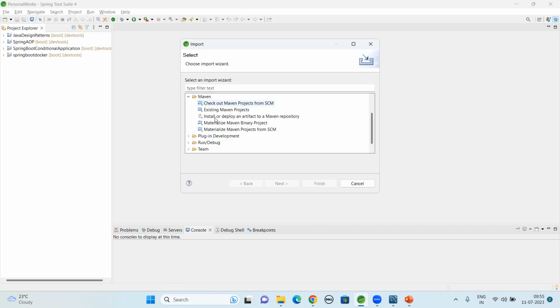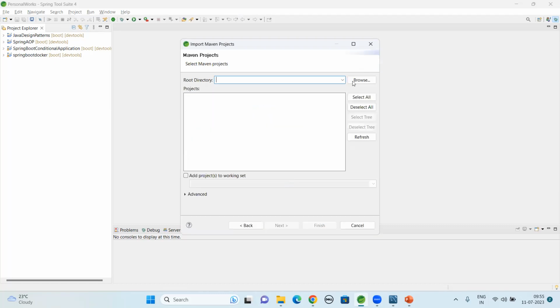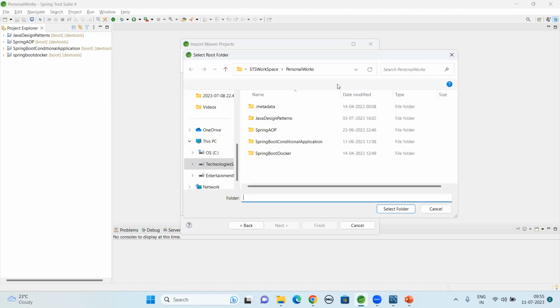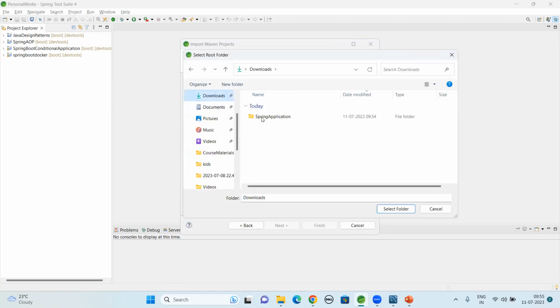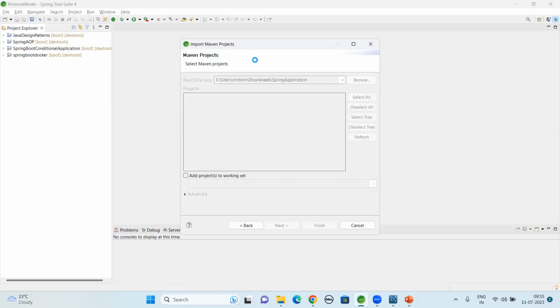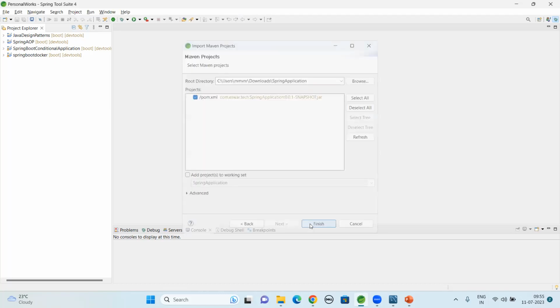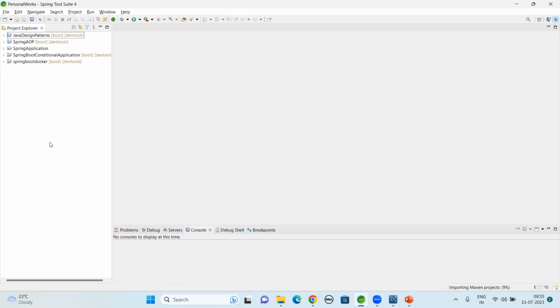You are not creating a new project, but importing an existing Maven project into your workspace. Go to the directory in your downloads folder and select that folder. It will add the pom.xml automatically, because everything is there in the pom.xml. It is a parent XML file that holds all the dependencies required in our application.